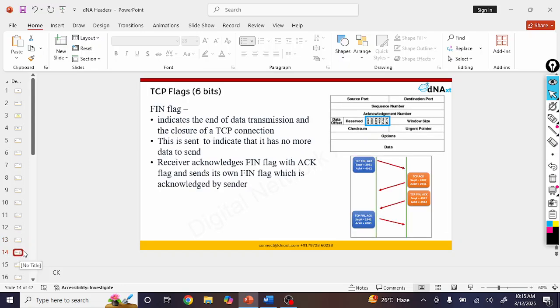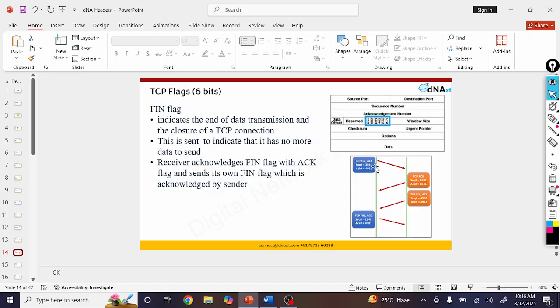Next is finish flag. FIN flag is the finish flag, it indicates the end of data transmission. Okay, the data transfer is complete. Now we need to end this connection and this message will have the FIN flag. This is sent to indicate that it has no more data to transfer or to send, that it has completed all the data transfer.